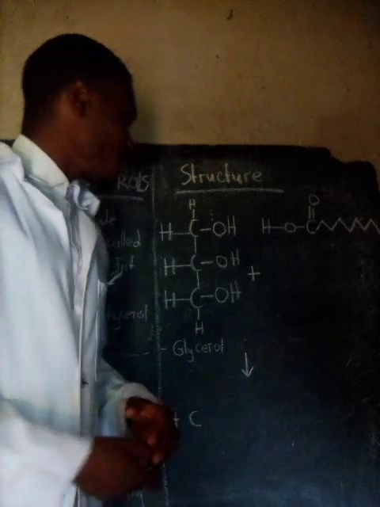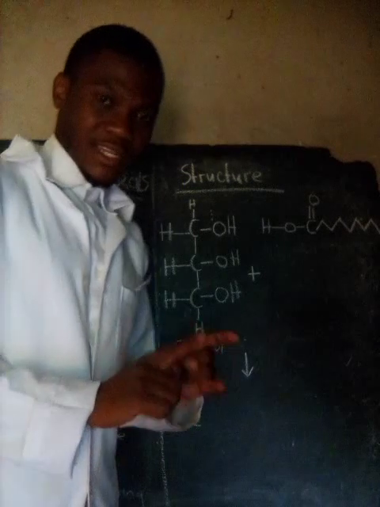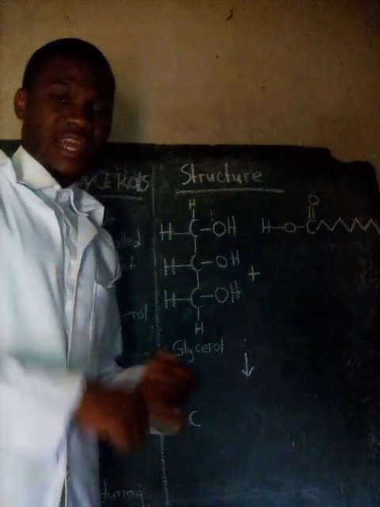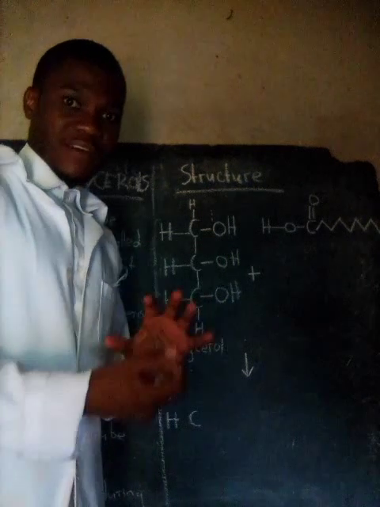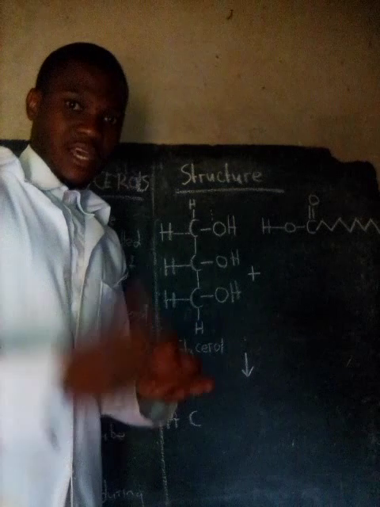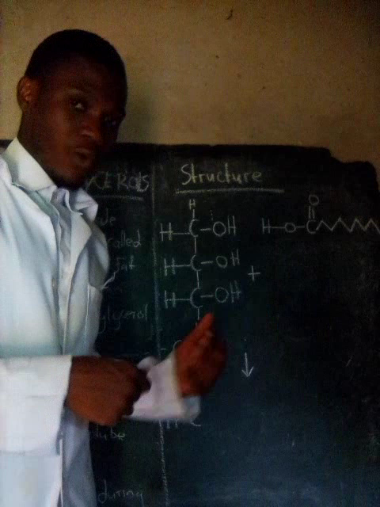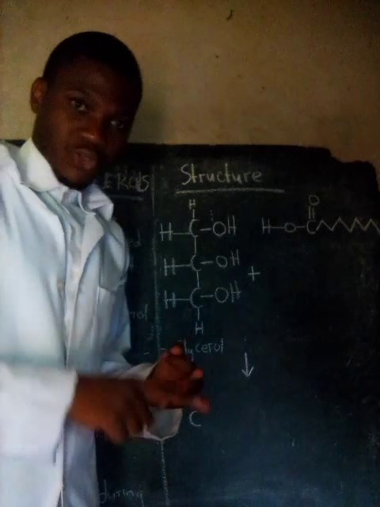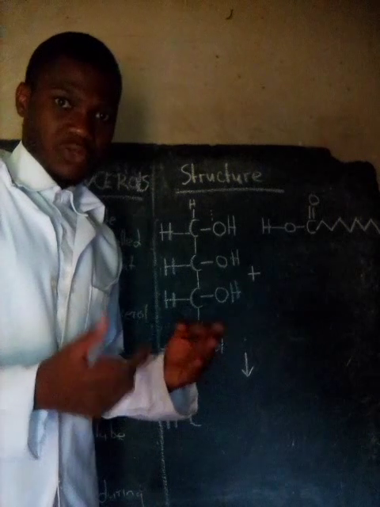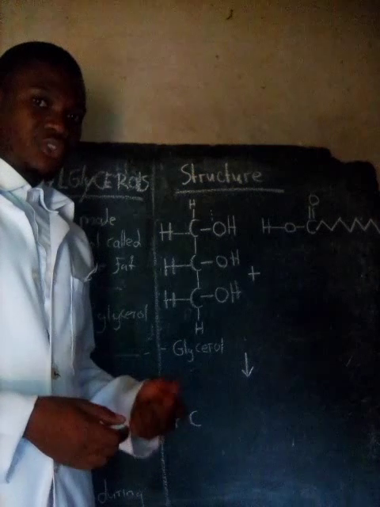Okay, so the structures of these triglycerides are not hard. The first step that you have to understand is just to know how to draw one reagent, which is a glycerol. So we are saying these kinds of lipids are made from a glycerol and three fatty acids. In my previous video, I demonstrated how to draw a fatty acid. So if you know how to draw a fatty acid, then coming up with a triglyceride molecule shouldn't be a hard thing to do. But let's go through and see how we can draw that.